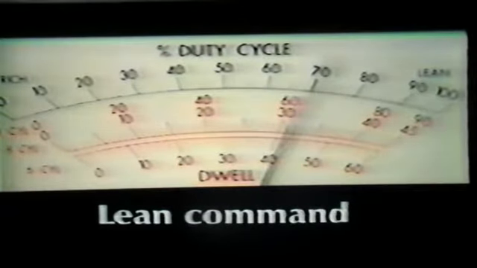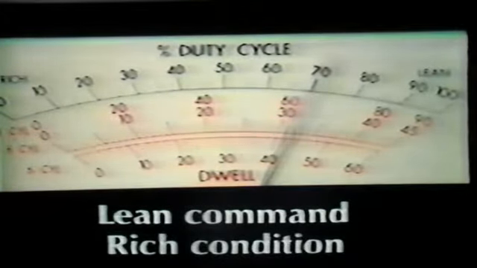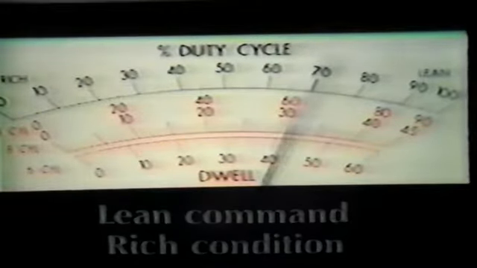To make the final adjustment, we need to have a thoroughly warm engine at normal operating temperature. Running the engine at 2,500 RPMs gives us a dwell reading like this. This is a lean command, meaning the carb is delivering too much fuel to the engine. In our opinion, this is not acceptable. What we need to do in this instance is lean out the carburetor by turning both the lean and rich stop screws down at the ratio of 2:1. When the dwell is dialed in at 30 degrees, we return to idle and, using the mixture screws, trim the idle mixture to achieve the 30 degrees dwell.